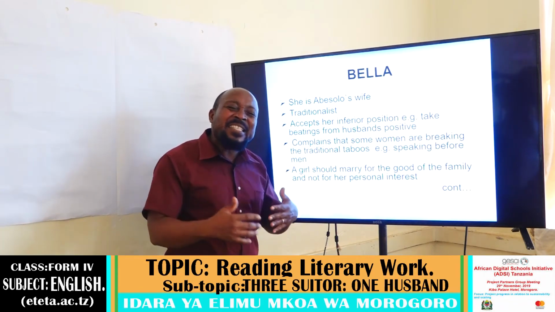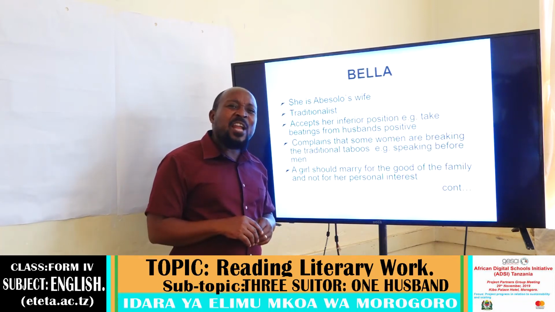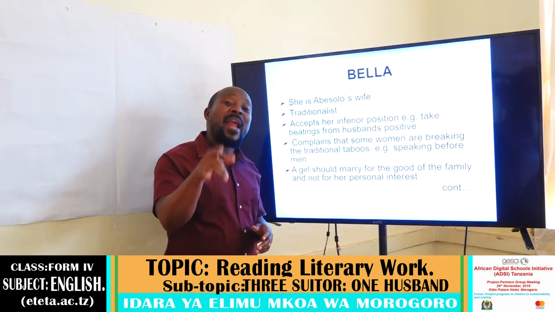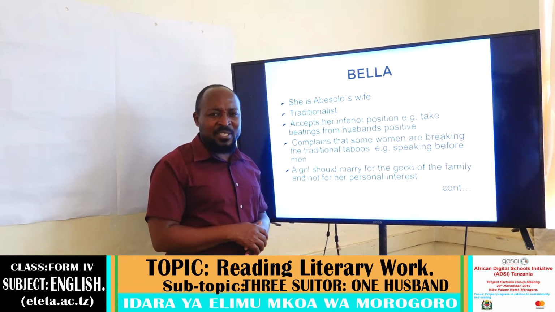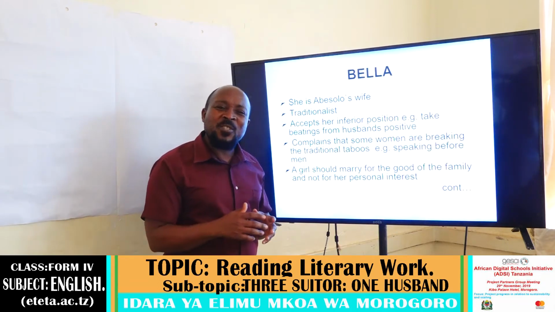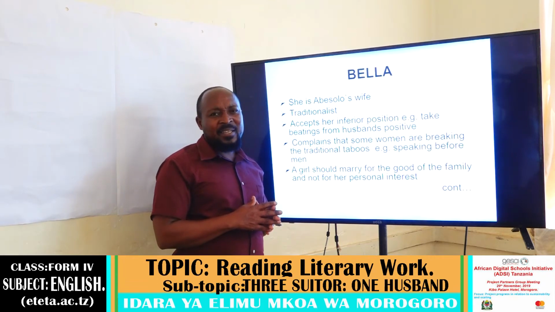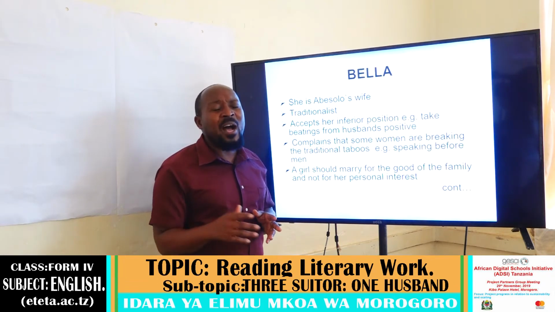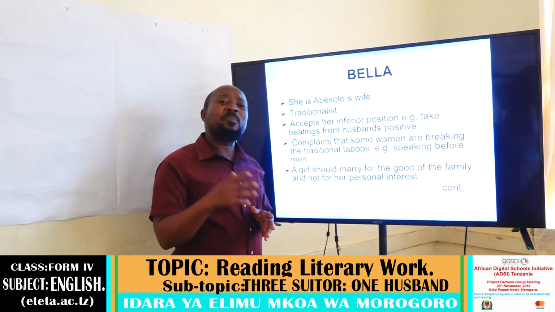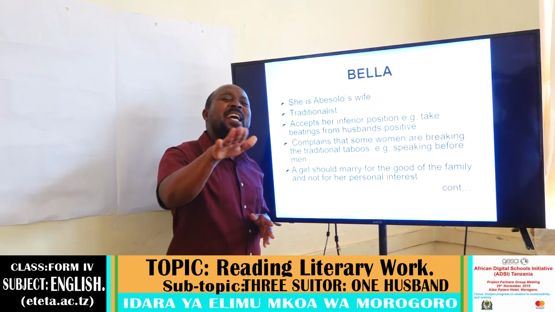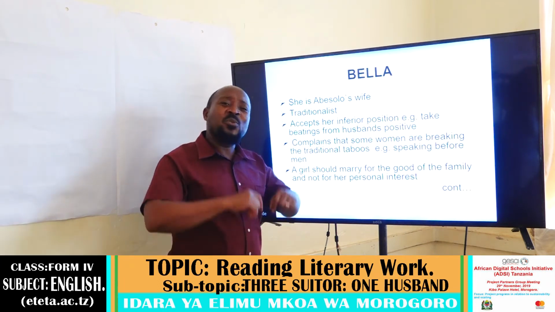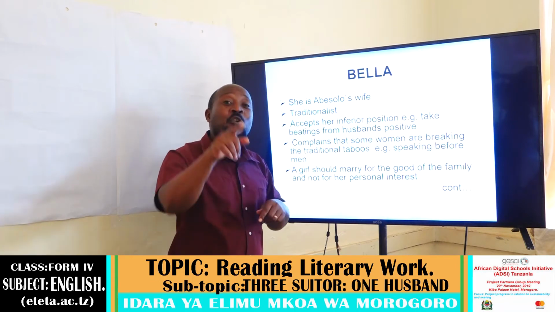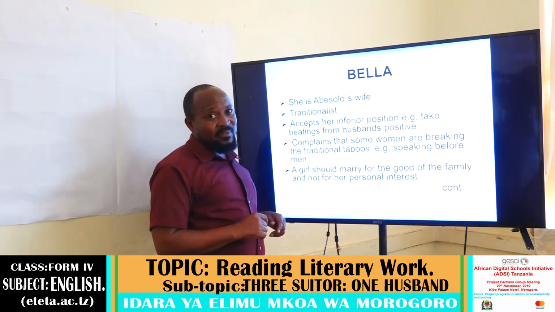She feels humiliated because of that. And of course, she thinks that that's breaking the traditions and customs. How can a woman speak in front of men? That's wrong, according to Africa. That's not part of us. Women should keep silent when men speak because we are superior, they are inferior, according to Bella. You see?